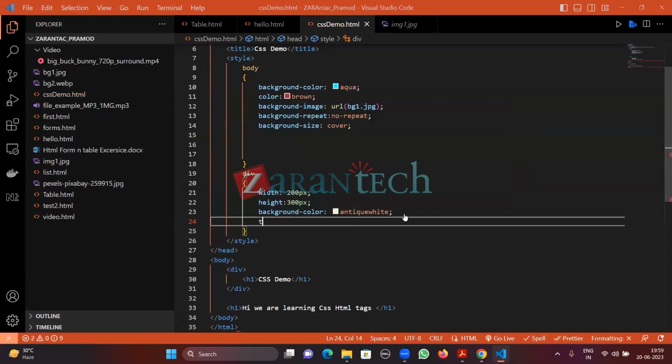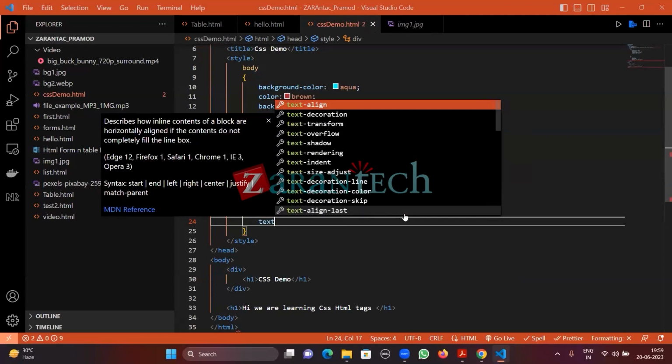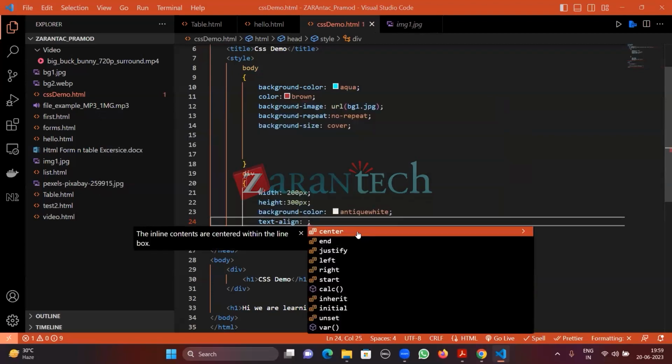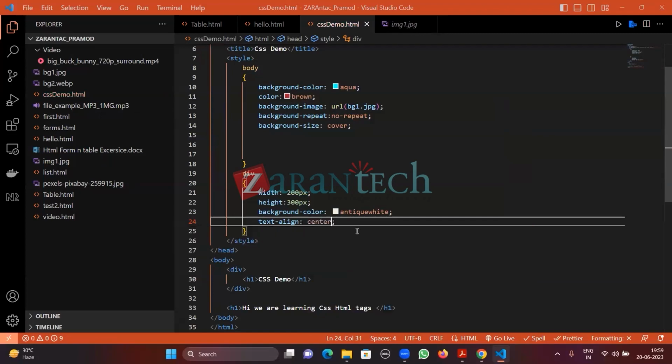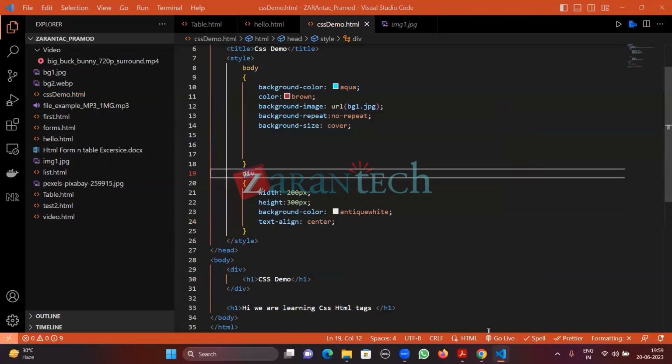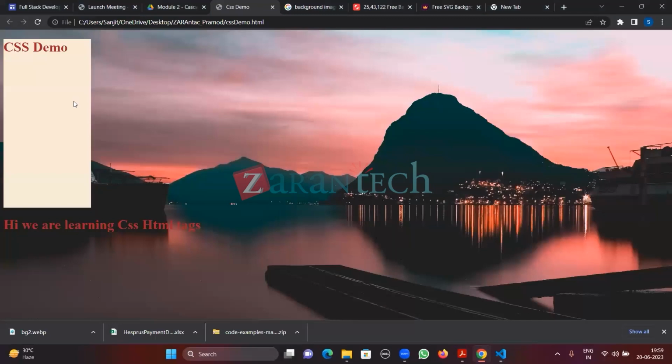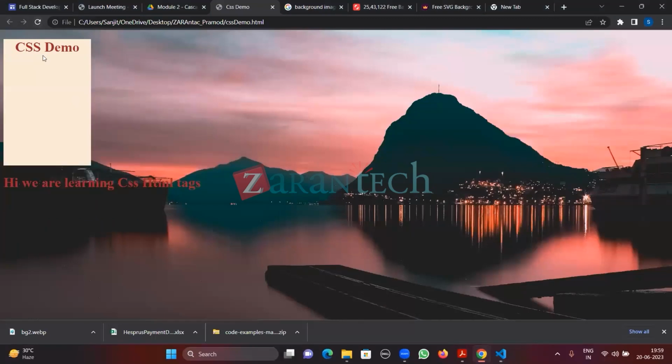Center. Oh, here we don't have an align, now we have text-align property. Align element, so center. This will align the text only, I think. If you refresh, see this text only gets aligned to center, not this one. So for this one, we have to use the display property, where we have layouts. When we do layout, at that time we'll do it.